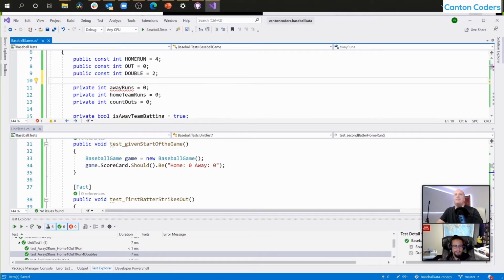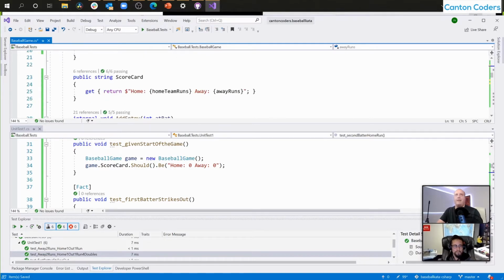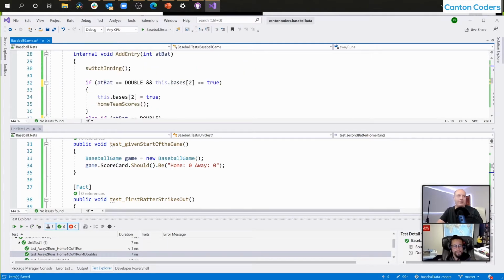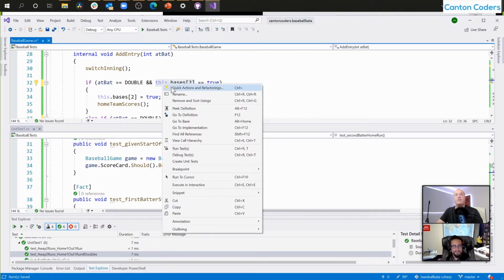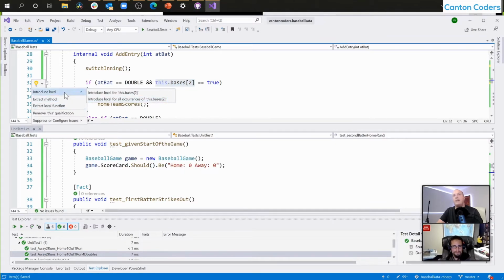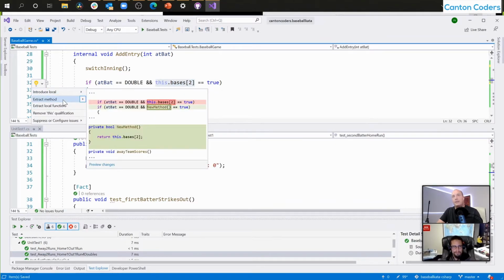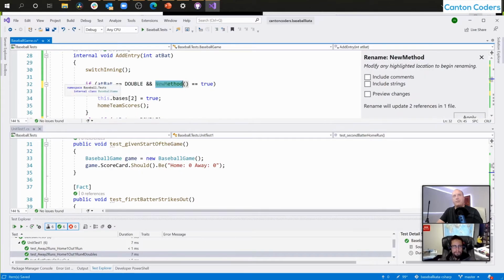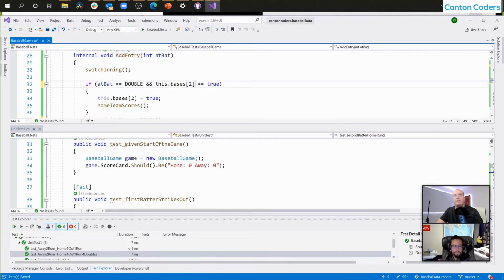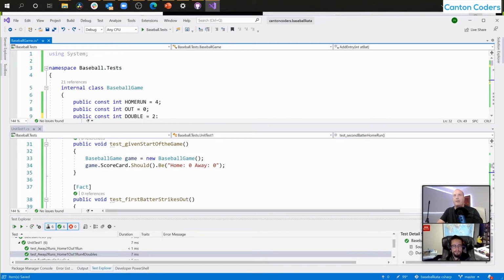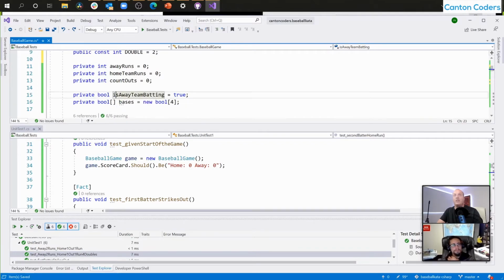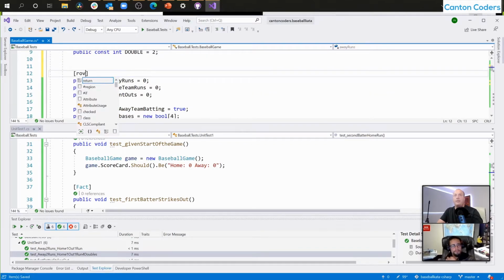Oh, I got something that's going to make people extract method and they're going to twitch. You ready? Ready to see them twitch? All right. This is going to make them twitch. Quick reactions. Extract. I don't know if extract method is going to do that. No, it's not going to do that. Undo that. Okay, I'm going to have to roll this by hand. They're going to literally twitch.